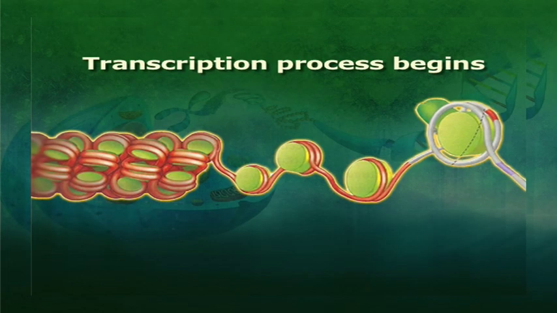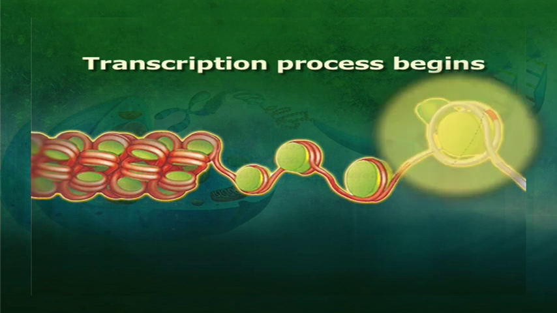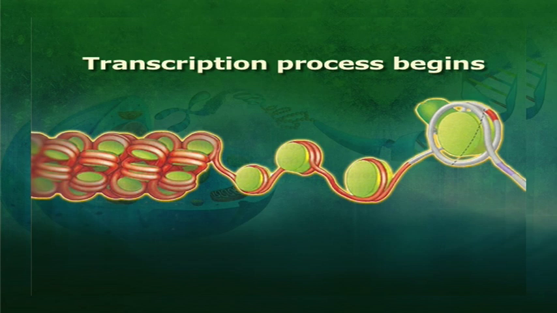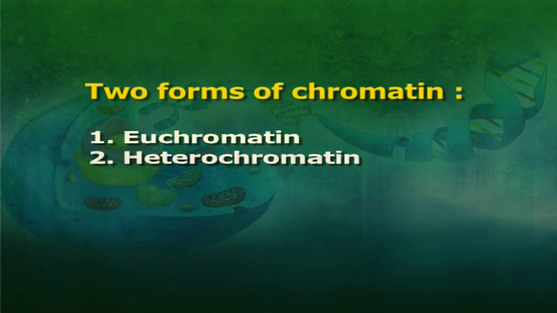The gene regulatory proteins, including the RNA polymerase complexes, are able to bind with the DNA sequences due to the unfolded, non-compact structure of the euchromatin. When these substances are already bound, the transcription process begins. The activities of the euchromatin aid in cell survival. Now we will learn about heterochromatin.